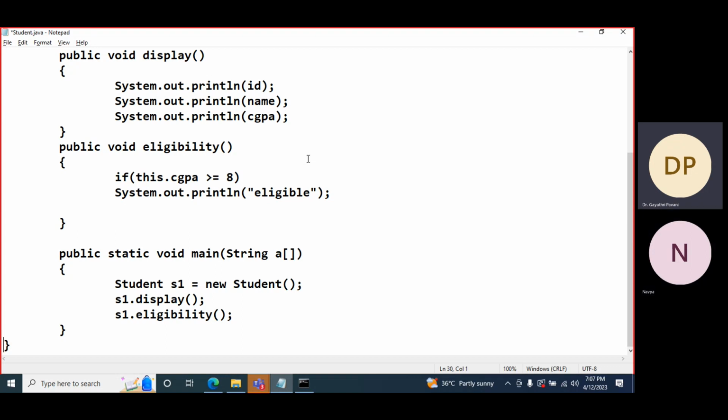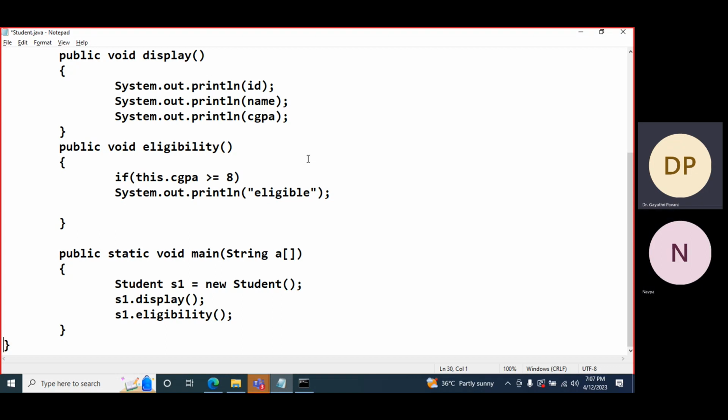So, Student s1 = new Student(). I'm creating an object. Creating an object means what? Instantiation, memory allocation. A new object gets created, and memory will be allotted for that Student class. So you get the id, name, and cgpa variables. They get created. Memory will be allotted in the heap. Do you remember the heap? Yes, sir. It is one part of main memory in which objects are created. So inside the heap, memory allocation is done, and that piece of memory is identified as s1.